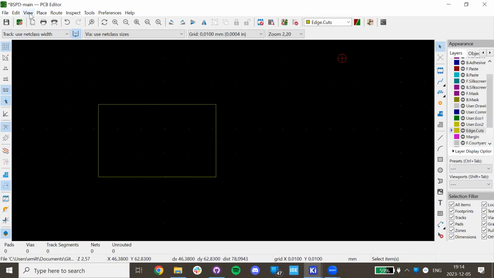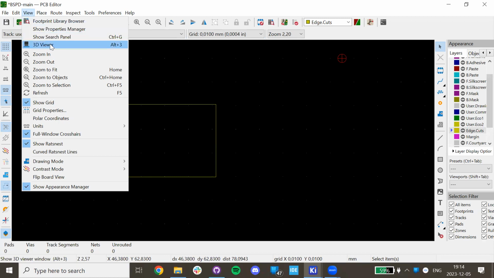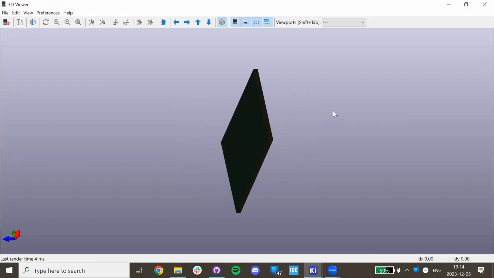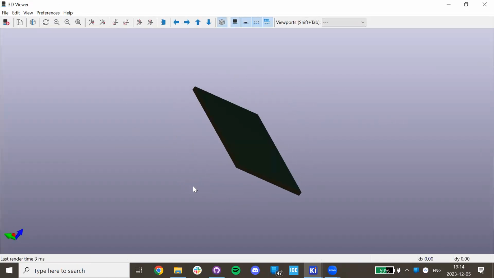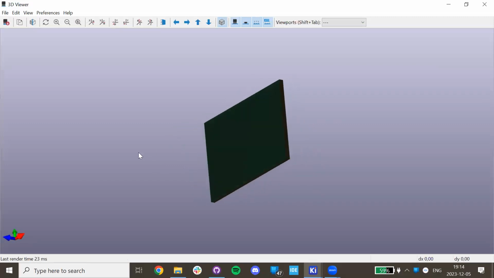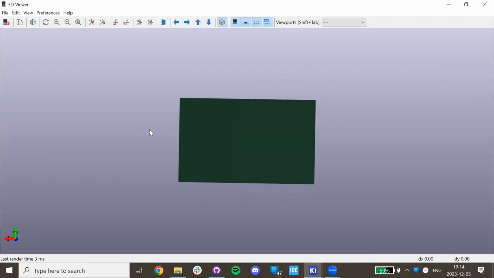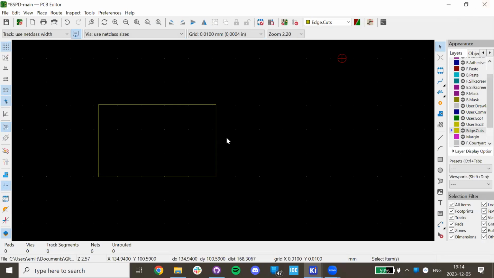So there is this view button here. If you press it, you can go into 3D viewer. You'll see more of this, but this is a 3D copy of your PCB, what it will look like when it's produced, and it will include things like the silk screen. And if you have the step files for your components, which is usually in our libraries, you'll see them here as well. But we're not doing it that way. We said we should make it small.